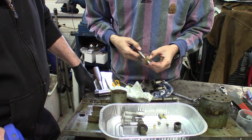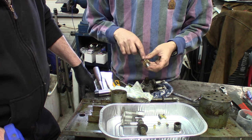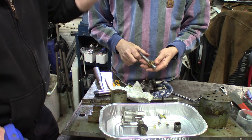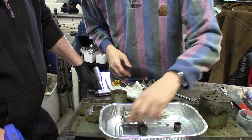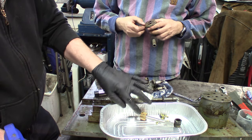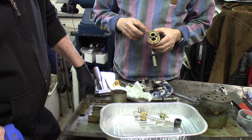Unless you made a hole on the other side and tried it with a push punch. Well, that's only if this goes straight through the shaft. It doesn't have to go right through the shaft. You make a hole. You just drill this out. You can drill it out from this side if you really want to, or you can drill it from the other side. It's up to you.